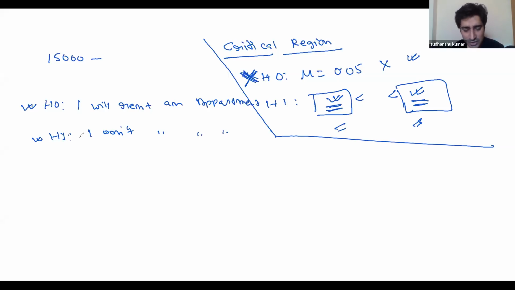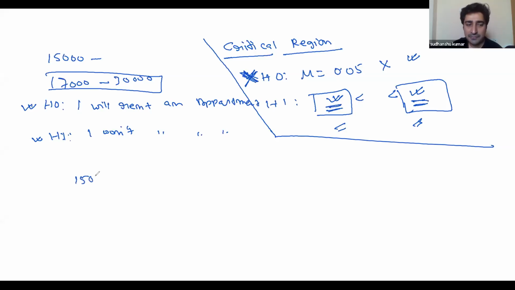Now what will you do? You will go to a website and try to search for a new house over there. So you will be able to get a range, basically. Let's suppose you get a range between 7,000 to 30,000. This is the range that you are able to get in terms of a house. Now you can clearly say that whatever price is greater than 15,000 is called my critical region. So again, this is just another definition of a critical region which I'm trying to give.